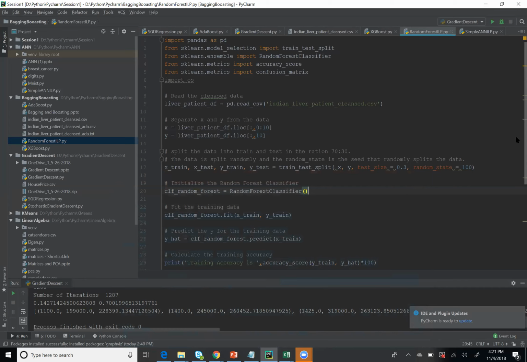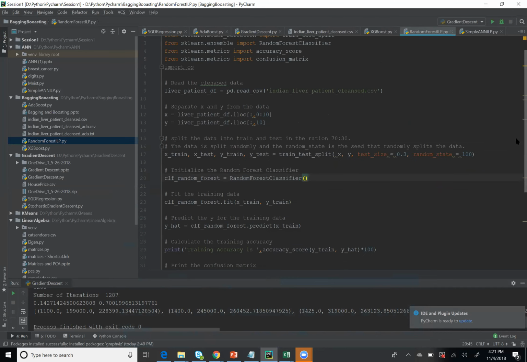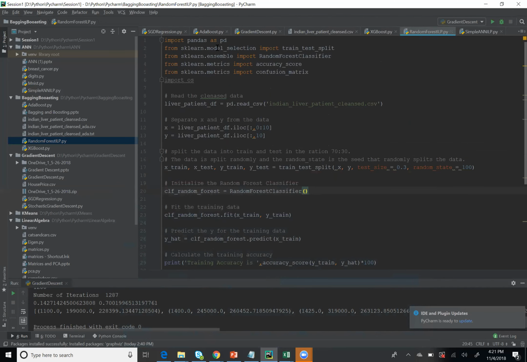So if you have one of your old machine learning algorithms, just replace the algorithm with the random forest classifier. You'll get that from sklearn, from the ensemble methods.